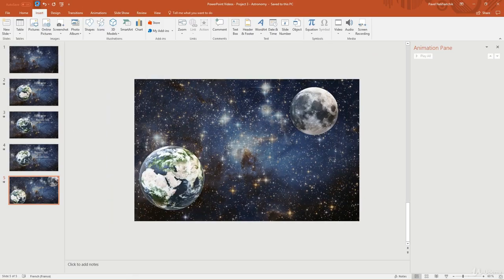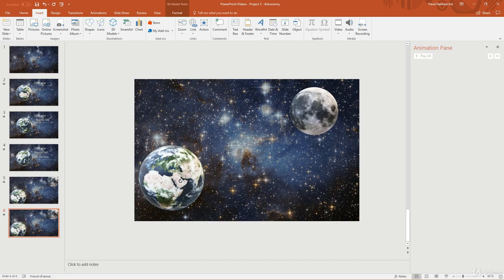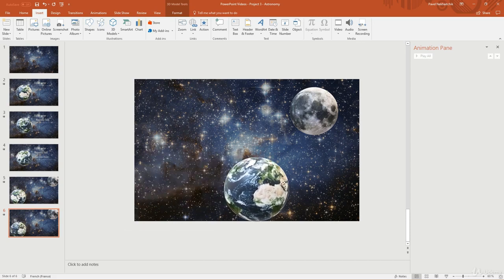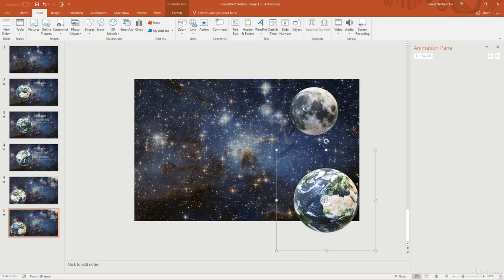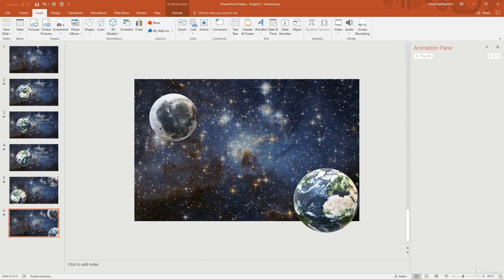And maybe, you know what, let's also illustrate the fact that it's tidally locked. Let's make them rotate around each other. So let's duplicate this slide. Let's keep Earth rotating like this a little bit. And let's put it here. And now let's rotate the moon so it fits exactly the other side of the Earth.